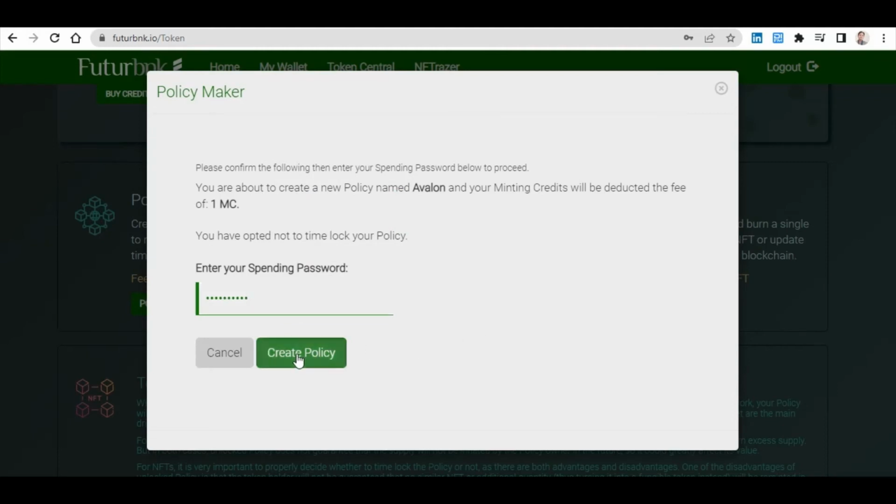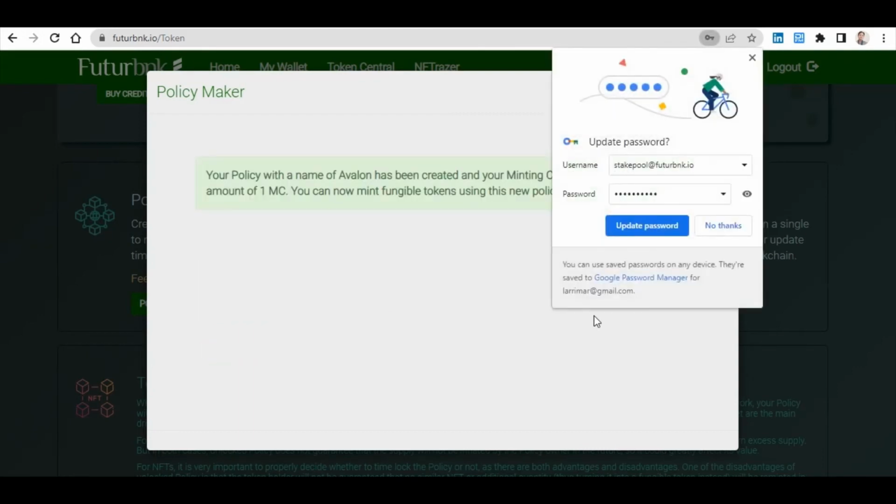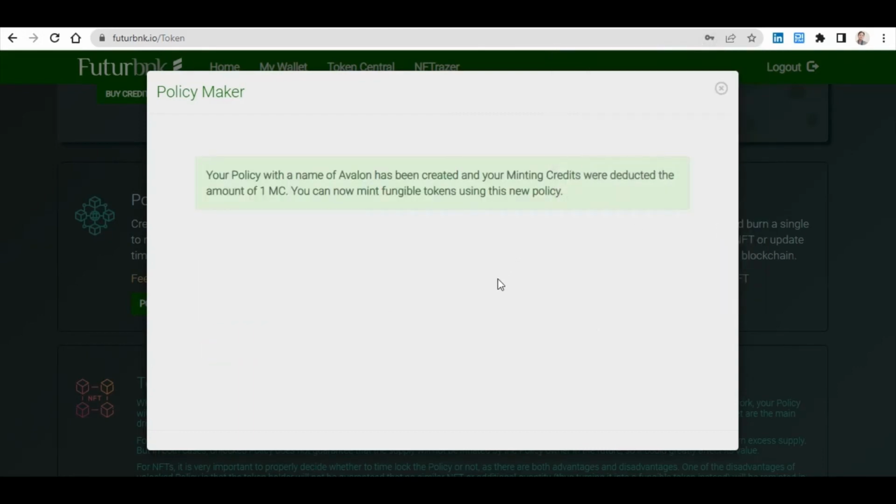Then click on create policy. So we have successfully created our policy named Avalon.